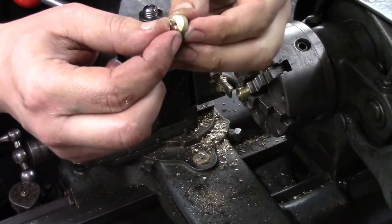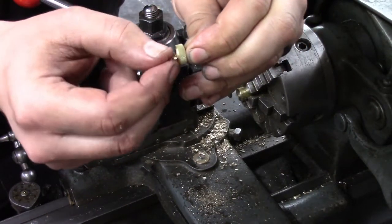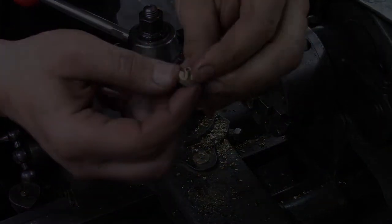See, by coming in there before I cut it off, I was able to put a nice concentric chamfer on this back side. I'll deburr this off camera.